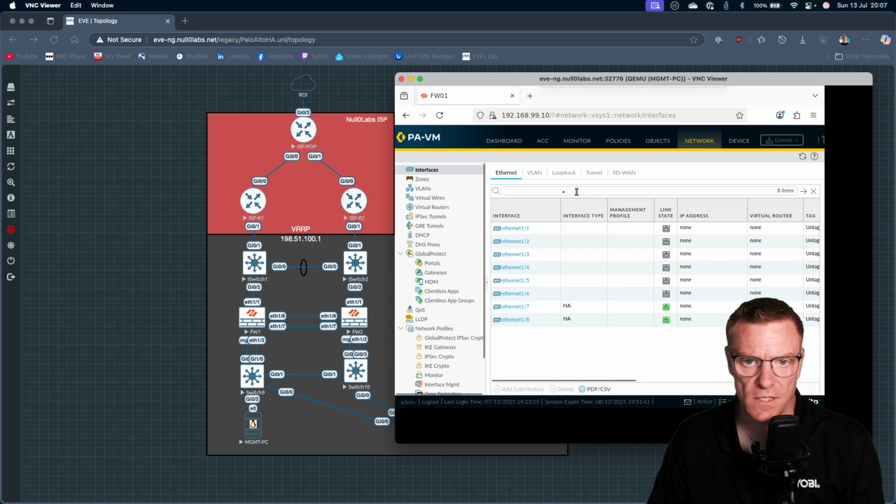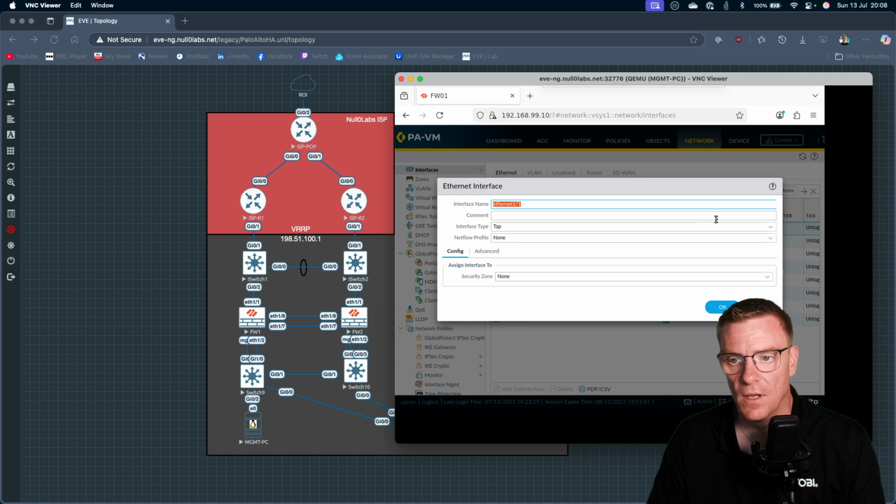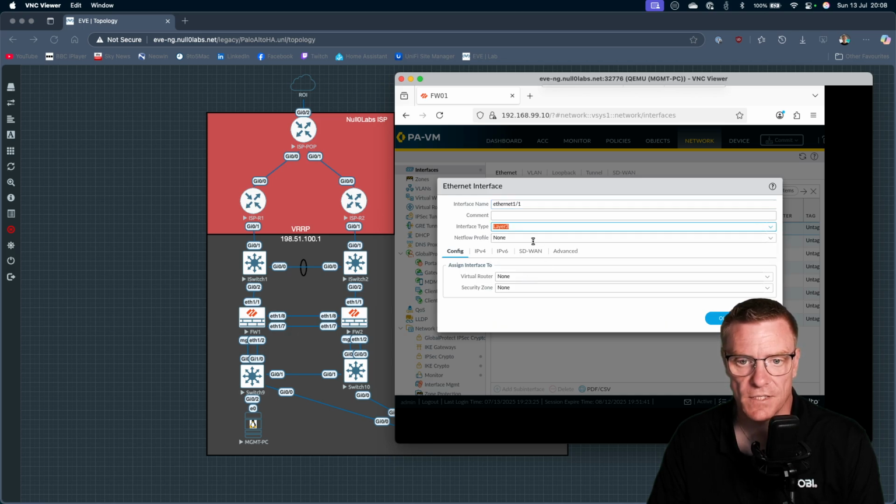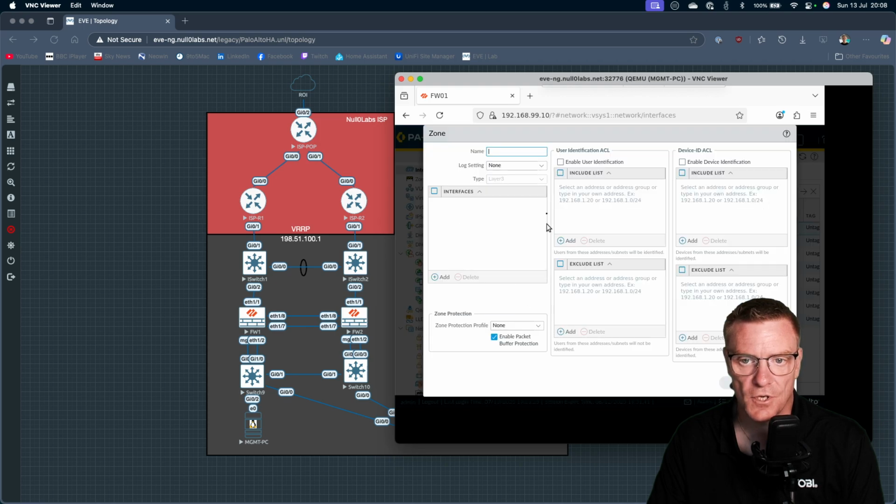The first thing we need to do is get the ISP interfaces operational. We know that's Ethernet 1 on both of these devices. So we're going to jump onto Ethernet 1. We're going to set it as a layer 3 interface. We're going to assign it to the default virtual router, and we're going to create a new security zone.